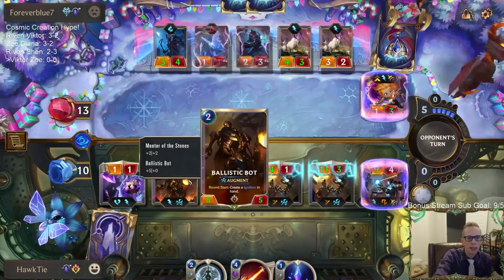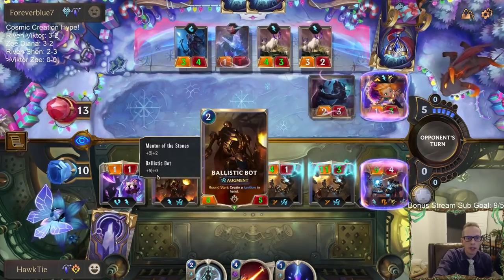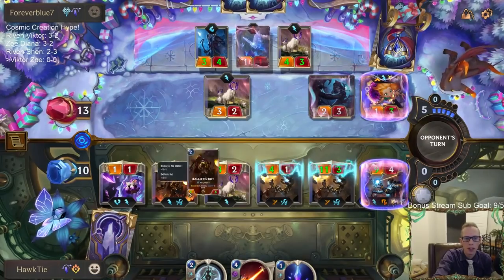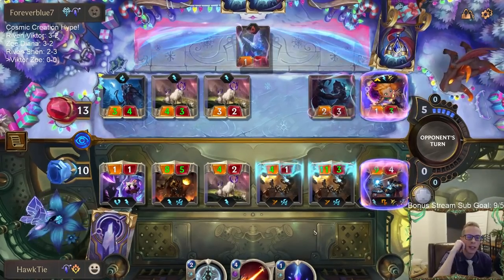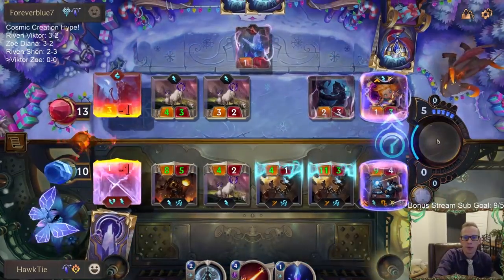I want to make it so they can't just kill the ballistic bot. That's why I wanted the Mentor of the Stones in here. I wanted that so they can't just block the ballistic bot. So we have all three of these augmented things that they don't have a free block to trade with any of them. You know, they can use pill cascades, they can use spells and trade with them. They don't have any free trades.